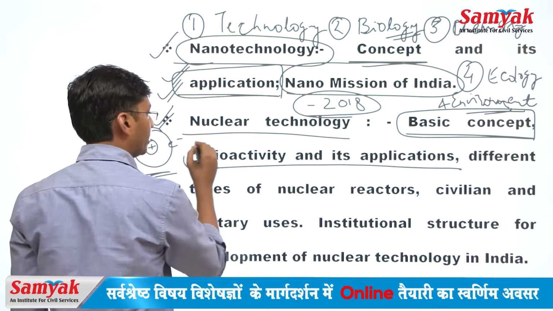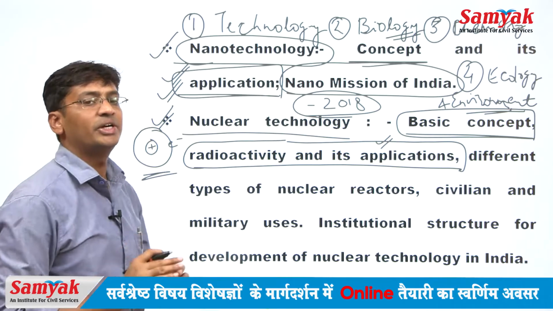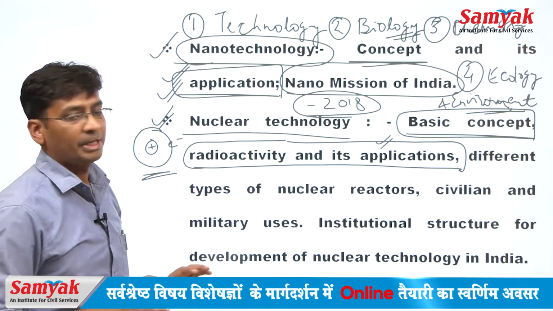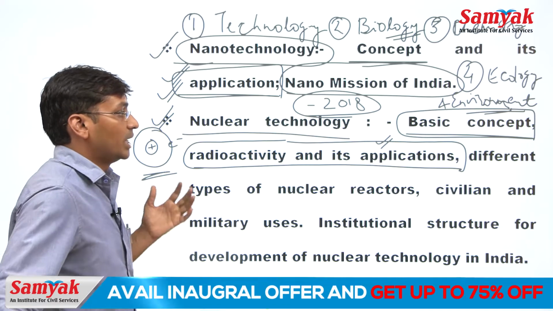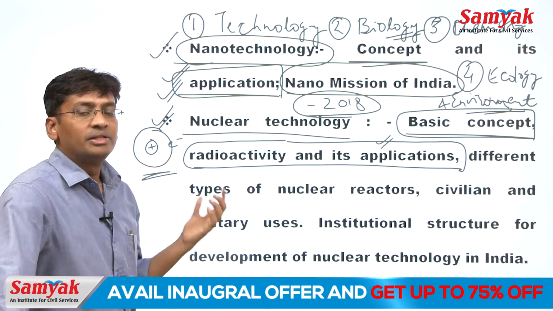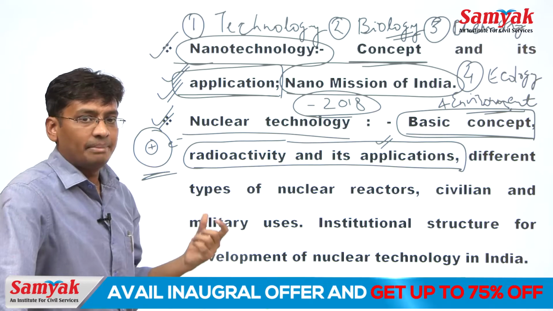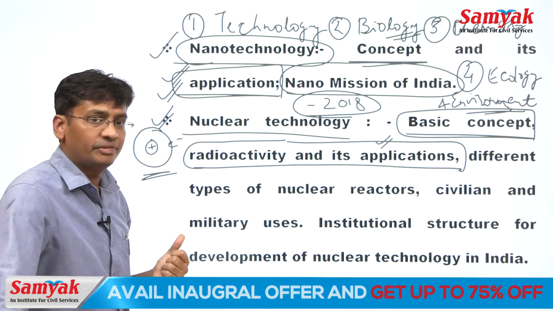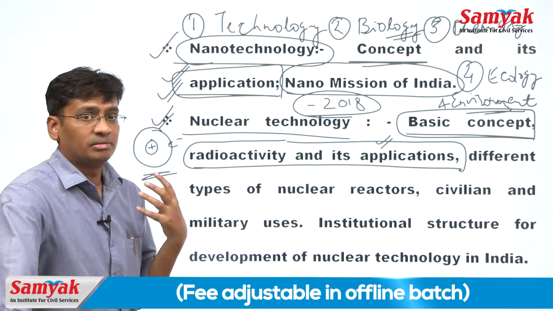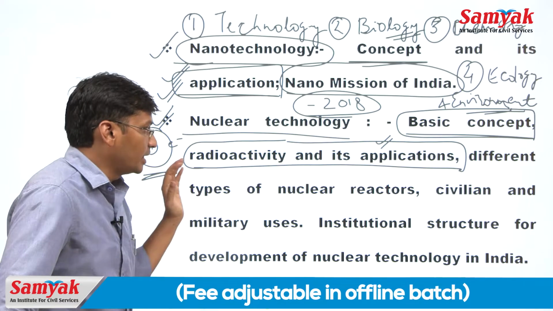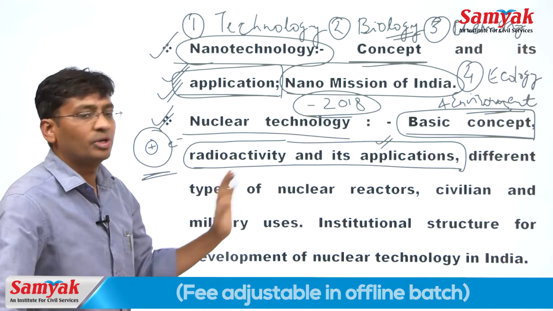So, it is also a basic topic, that is radioactivity, and what are the different applications of radioactivity, that is, mainly its applications are included in the medical field, like radiotherapy, X-rays, diagnostic tools. So, these are the basic applications of radioactivity, as well as detection of the half life period of any substance. So, these are related to radioactivity. The next is the different types of nuclear reactors.